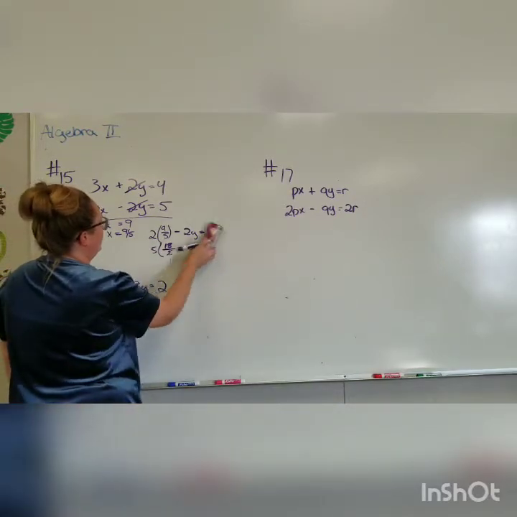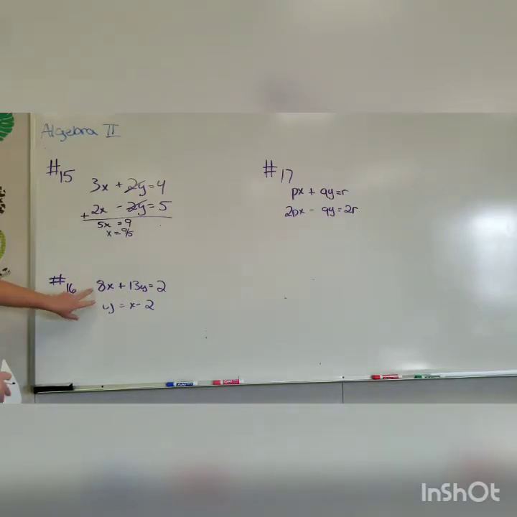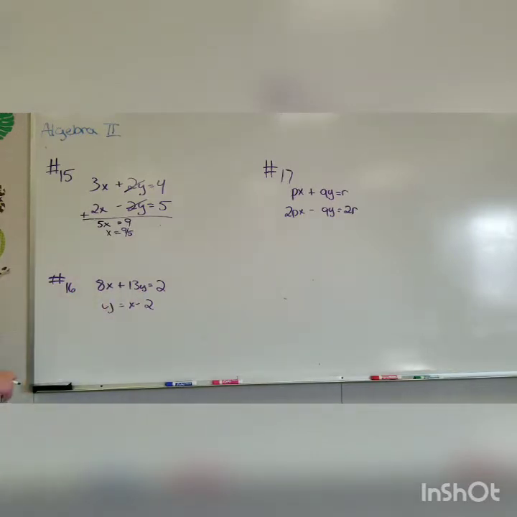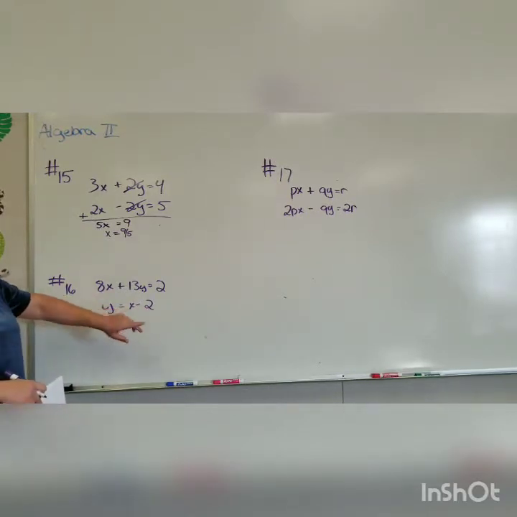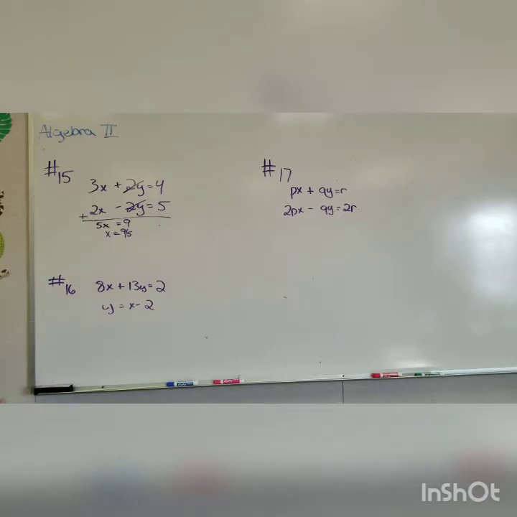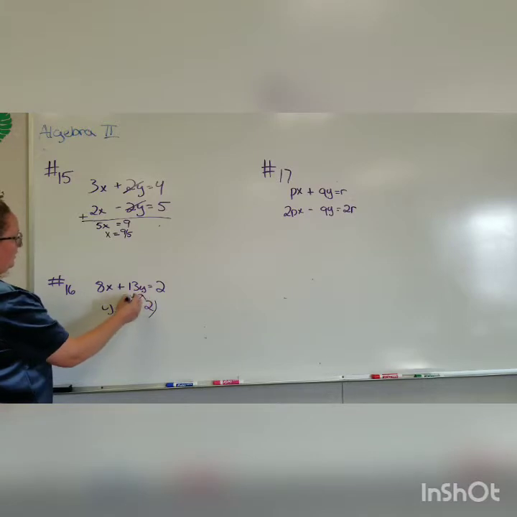All right? And then they give you another system of equations here in problem number 16. 8x plus 13y equals 2, and y equals x minus 2. Now, you don't have any two that match. This is 8x and x, and 13y and 1y. So this isn't the perfect choice for addition. This is kind of the perfect choice for substitution because they've already solved for y in the bottom equation. Y equals x minus 2. So we know what y equals, so we're going to substitute. What y equals, x minus 2, we're going to put up in this equation where y is at.